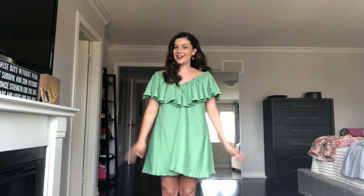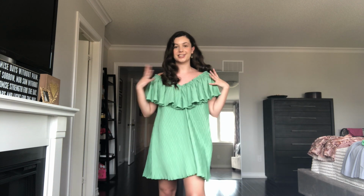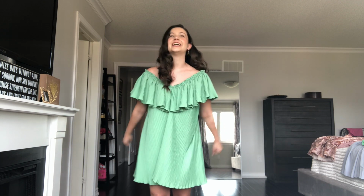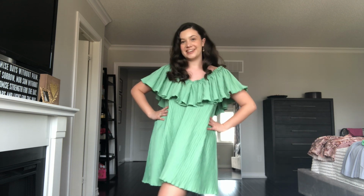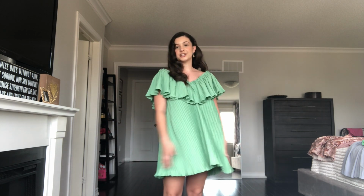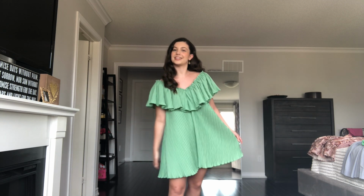So here is the final look with the hair, the makeup, the jewelry, and the dress. This dress I got from Zara last year and I think it's perfect for this show because it really matches the aesthetics of one of the designers. Wow, that's loud. I've closed the door and I'm hoping the banging stops. But anyways, it really matches the aesthetic of one of the designers that's showing tonight. I think this is great. It's kind of whimsical and fun. The green matches the aquatic theme, I think. And I'm really happy with the way that this turned out.